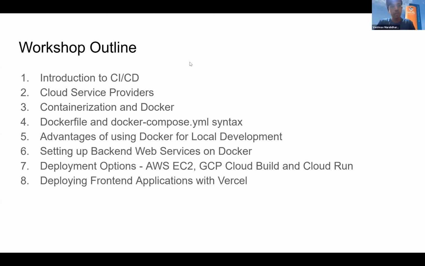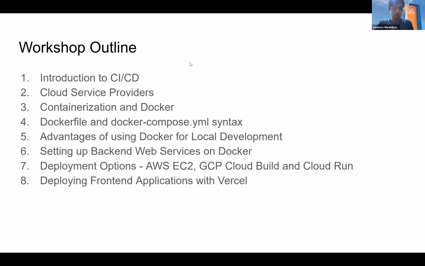After that, we'll be looking into what containerization is and why it's very useful in our particular case, and how it's basically extendable for any backend service that you're using, and what Docker is. Docker is the most popular containerization framework, and it is the industry standard. So if you're applying for internships next year and you have Docker on your resume, it's definitely going to look good.